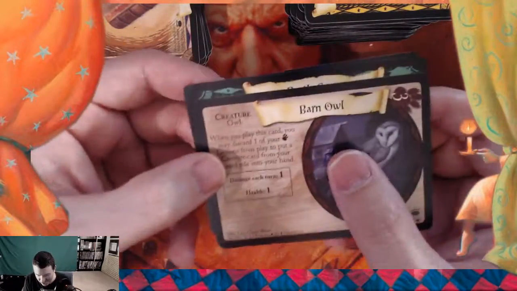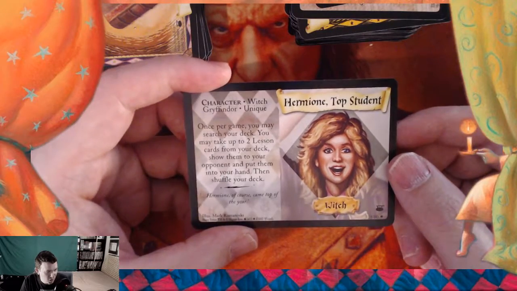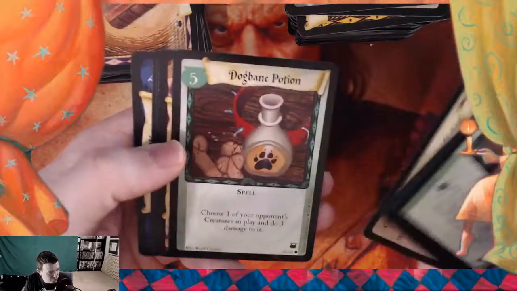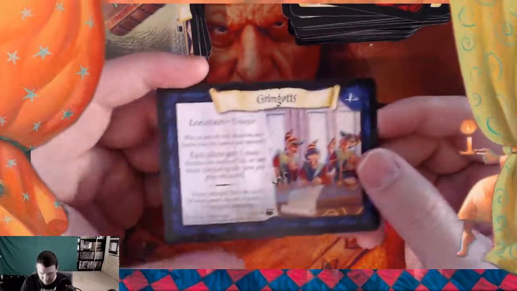I was actually chatting briefly online with Becky Cloonan because I just received new goods and such. Yeah, Barn Owl, heavy into the eye meta, beetle eyes. There we go. There she is. Hermione, top student. When I was in college in 2002, I want to say, I saw that Becky Cloonan was making zines, and I actually just bought her new zine for all her Inktober stuff that got distributed through a site. She's Becky Cloonan now, but back then she was just a punk kid doing little zines. And Spiral Dive, Madame Malkin's Robes again, and Gringotts is our rare.